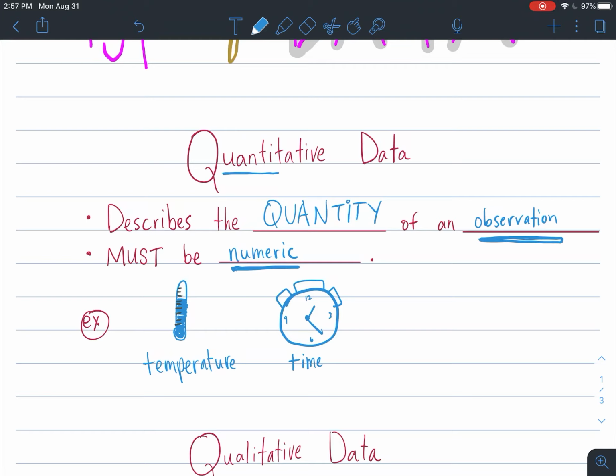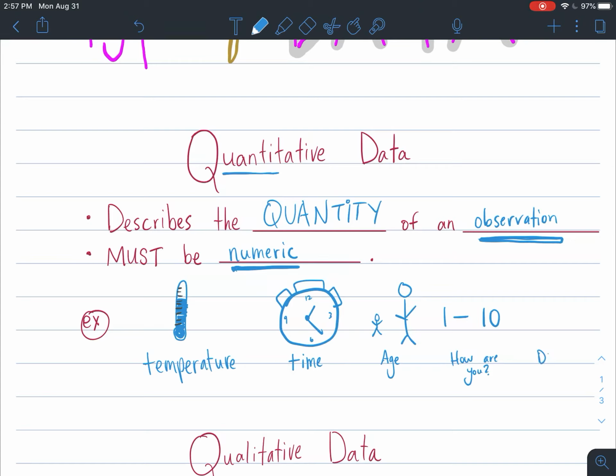Another example of quantitative data is something like your age. Let me just write age. Age is a number, and we talk about the number of years that somebody has traveled around the sun. How many times have you traveled around the sun? That determines your age. Another one we could use is something like, how are you? We do this in crew, where it's like, how are you today? Give us a number between 1 and 10. That number allows us to understand how you're feeling. There are other ways we could describe that, but if we're doing quantitative data, then you'd want to give a number.